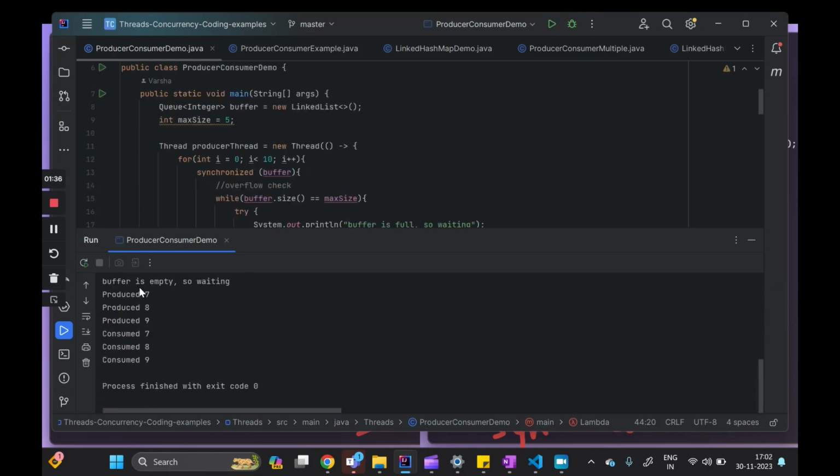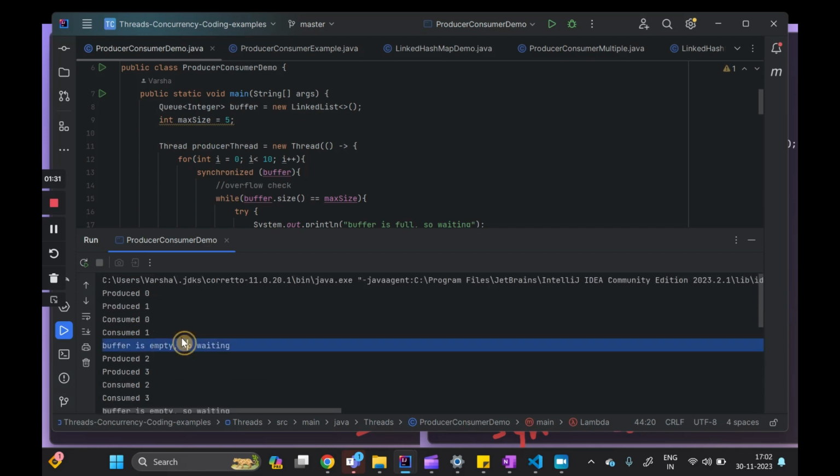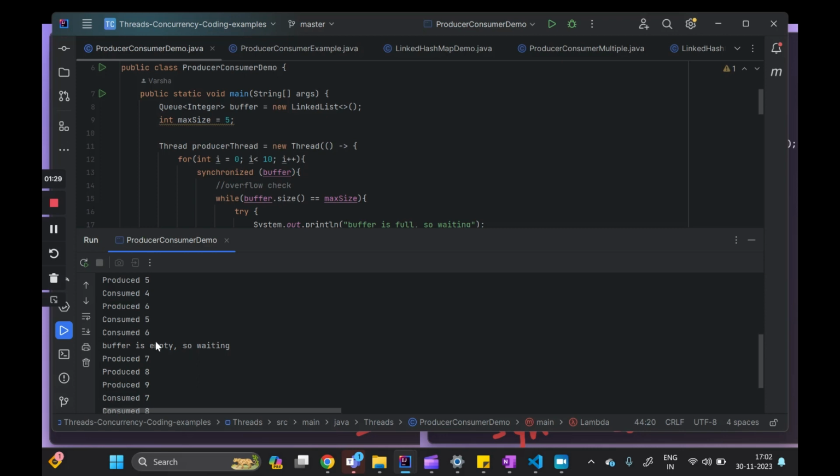Since there were significant sleep times in between, we see that the message that the buffer is empty has come from the consumer thread a couple of times. Whenever the consumer thread was not able to see any items, it was not able to consume any items. So this is a well-coordinated effort. Every time you run this code, it is going to be different for you all.